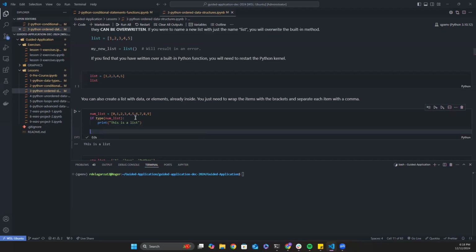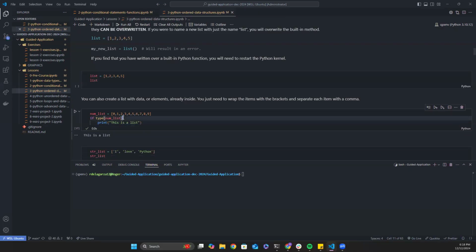Else, and actually, it'll probably make more sense if we specify this a little bit differently, like type. There we go. I think this is so much better. If type num list is equal to the type of whatever this is, which is a list, print this is a list.